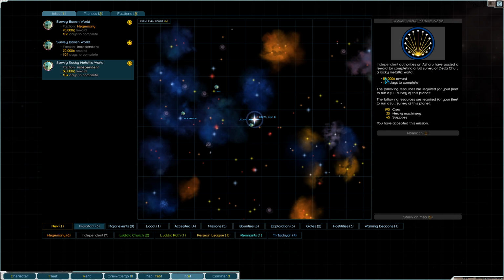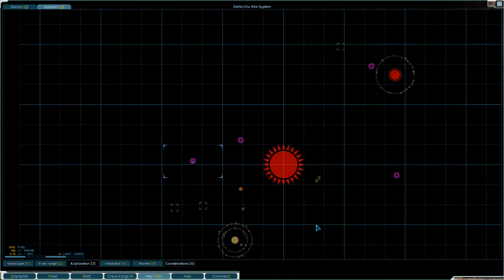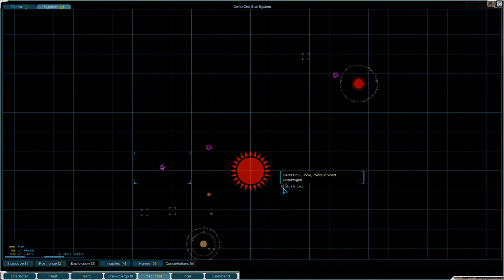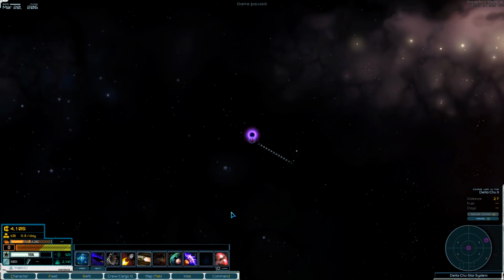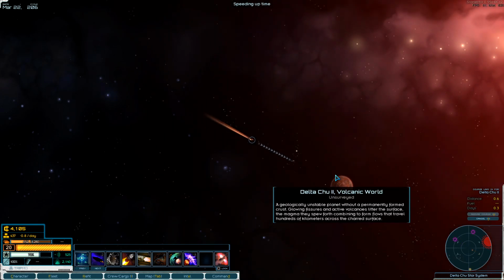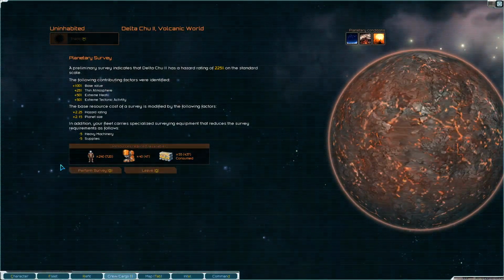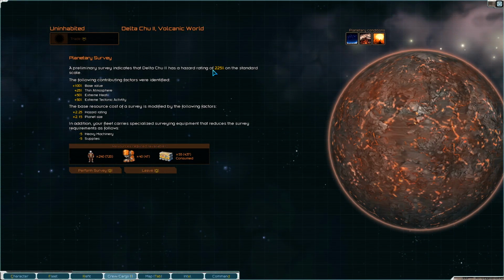Survey Delta Chu 1, the Rocky Metallic World. Alright, so we could actually hit tab and just see there should be an exclamation. There it is. Alright, let's scoot around the places first. Now, I don't have good salvage equipment on, so it's going to cost us pretty much full price to salvage things, but if we stop at them and hit basic survey, we'll be able to see what's going on.